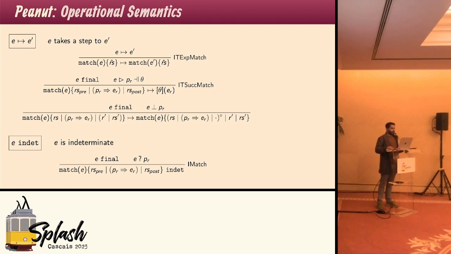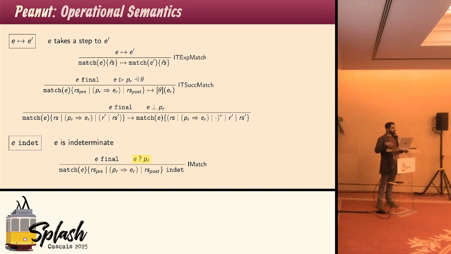And we define an operational semantics. So I'll talk about the live evaluation aspect of it first. This is a pretty standard semantics for pattern matching. You start by evaluating the scrutinee to some final expression. It may not be a value because of holes, so we might be indeterminate. And then we have 3 cases. The case where the expression matches the pattern, in which case a substitution is produced and we step into that branch. If it doesn't match the pattern, then we move on to the next rule, which has to exist.